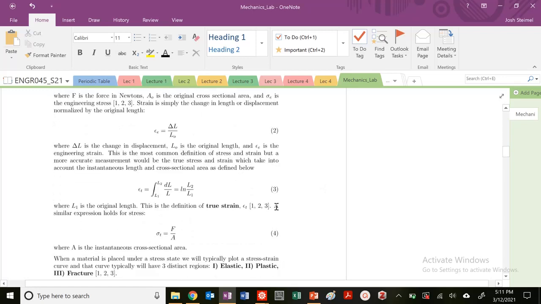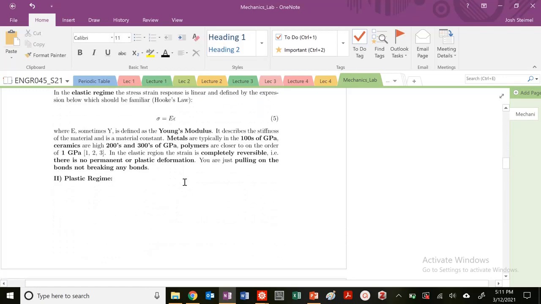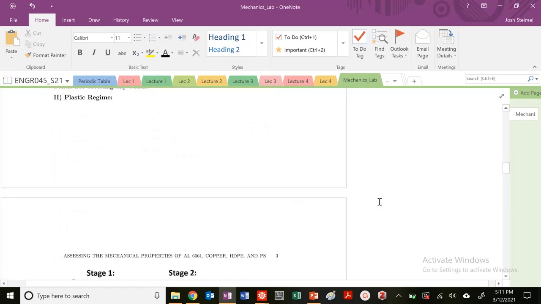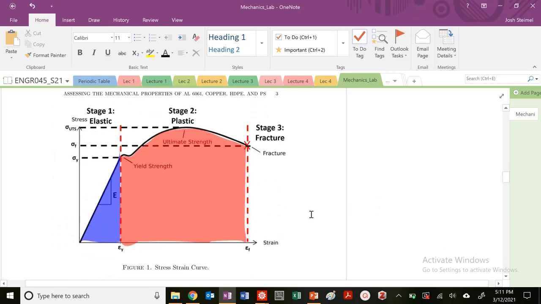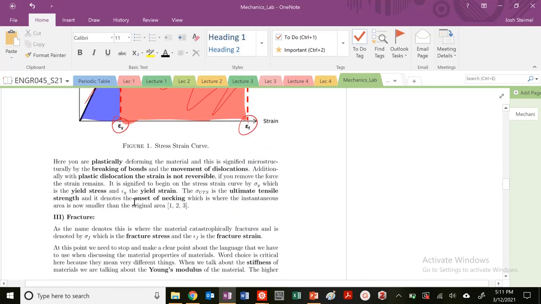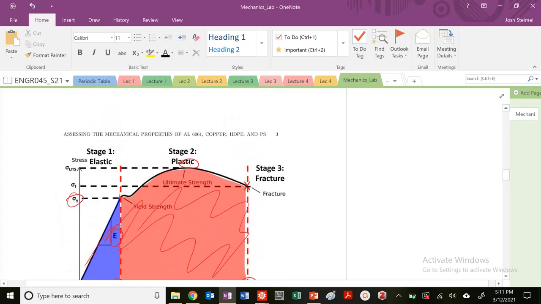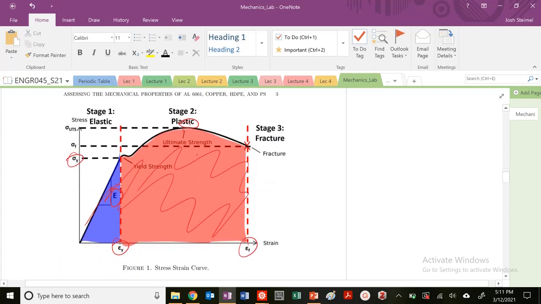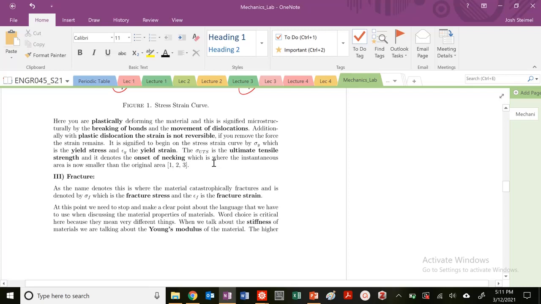We're going to measure the stress and strain. Again, hopefully this all looks very similar to our lecture notes. We're going to see the elastic regime and plastic regime. We're going to calculate all of these values: sigma y, the strain at failure, what's my UTS, what's my yield strain, what's my Young's modulus, what's my toughness, my energy here. So these are all the things. We see again right here, that's where our necking occurs, and you're going to see the necking and the thinning occur in this experiment.